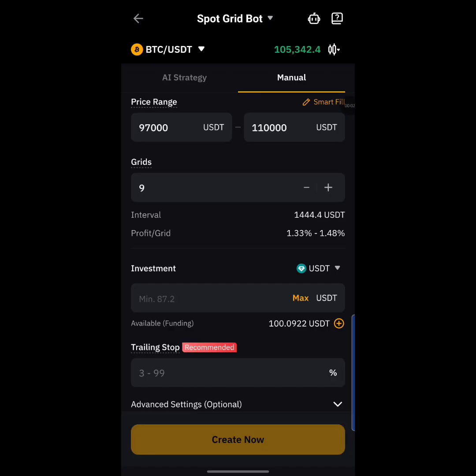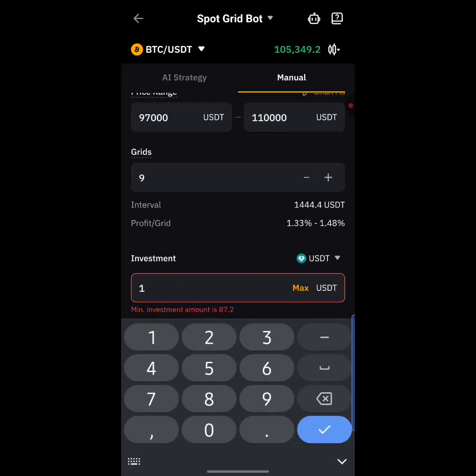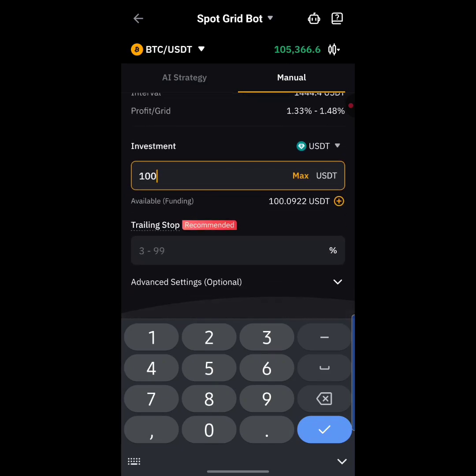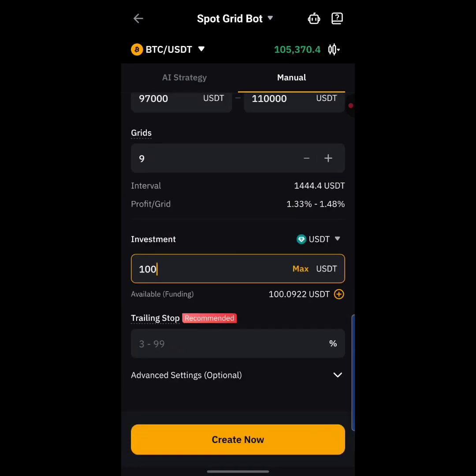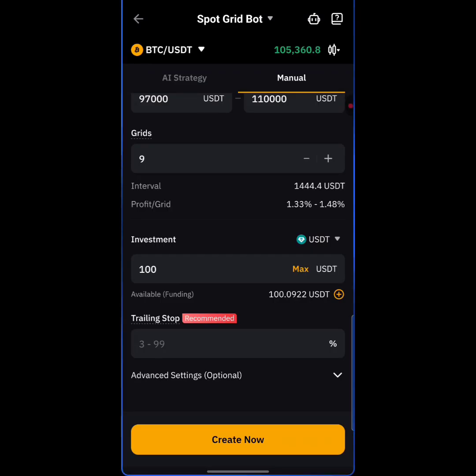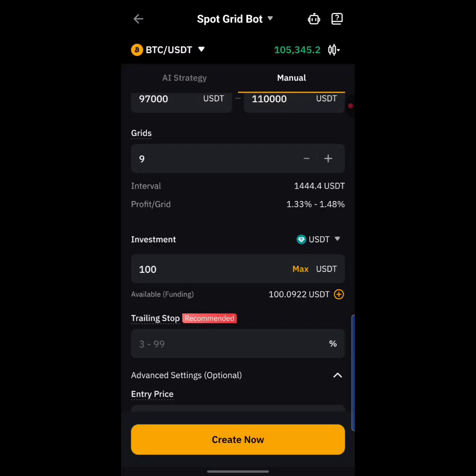All right, so when you are done setting all of this, the next step would be inputting the amount you actually want to use for trading right here. So let's say you actually want to use 100 USDT right now. Okay, you just simply set your trailing stop right here, guys. Mind you guys, before setting your trailing stop, you might have done your analysis to actually know exactly what you are doing. As you can see, the trailing stop right here is between 3 to 99%. So you just simply set it right here. But guys, I'm not going to be setting it right now because I've not done my analysis to know exactly how the trade is going to go.